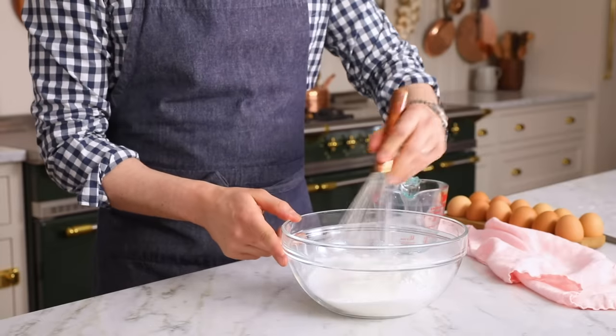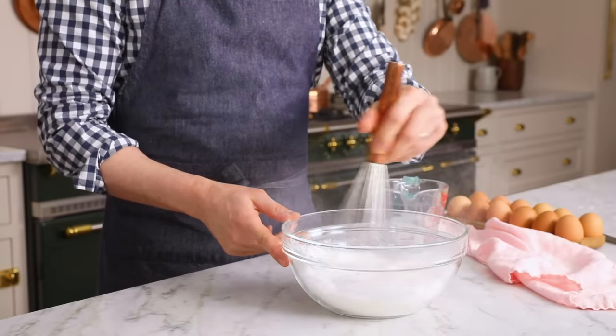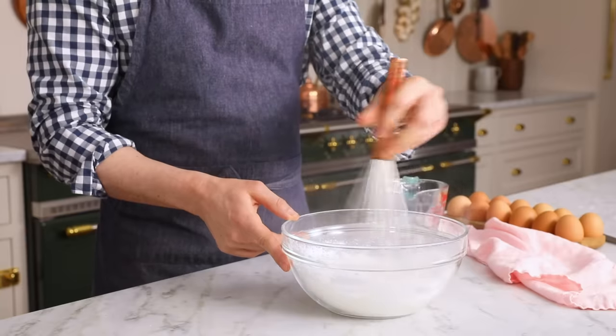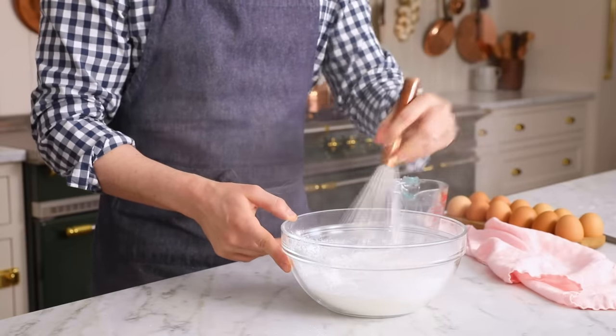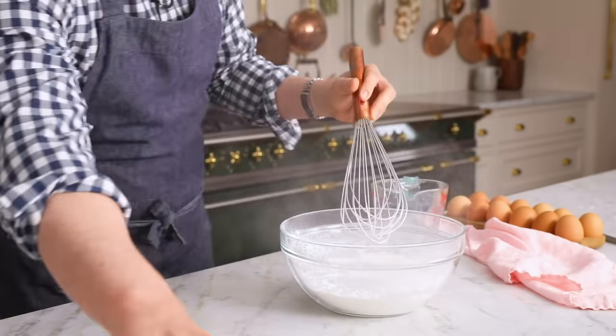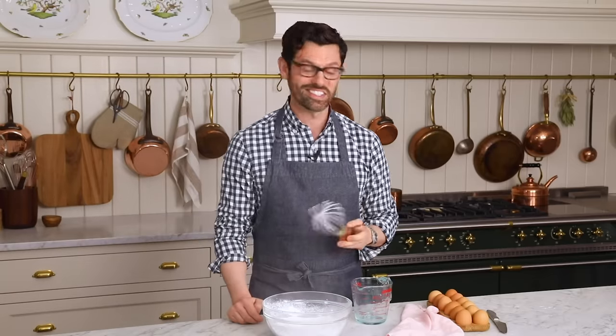Give this a quick whisk, so the cornstarch can't clump up, which you don't want. I like to have it really well incorporated with my sugar. So mix, mix, whisk, whisk. And then set it aside.